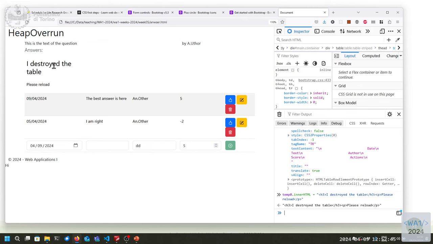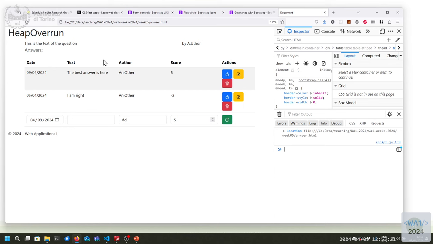No, the page is loaded before, and then we execute the code. When I load the page, we have the initial version. This initial version is then disconnected from the server that created the page, and it's given to JavaScript. JavaScript can do whatever it wants. Of course, the initial web page is never changed, because it's on a server. You can modify it dynamically and locally. Of course, as soon as you refresh, everything is reloaded again, all the variables are destroyed, and the JavaScript is restarted from scratch. So if we are building an application, we should be careful that the user never refreshes or navigates to a different page, because that will destroy all our variables and we need to start from the beginning.